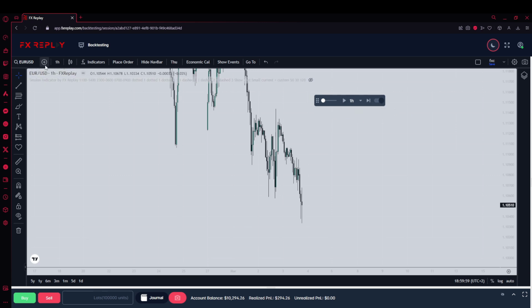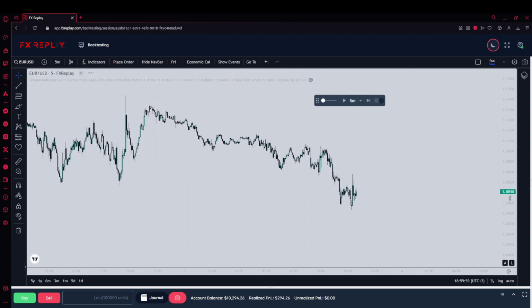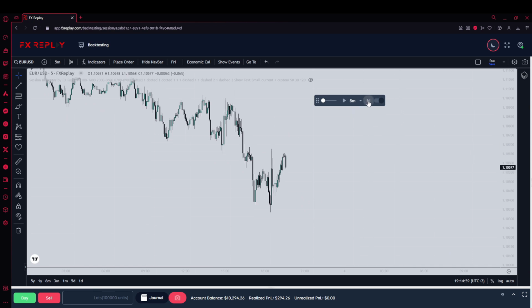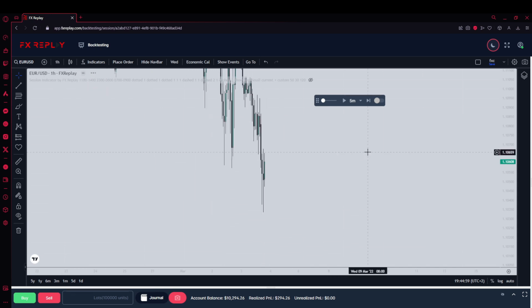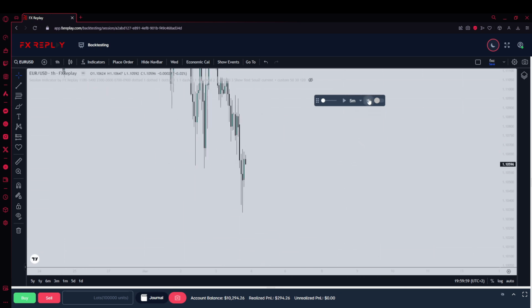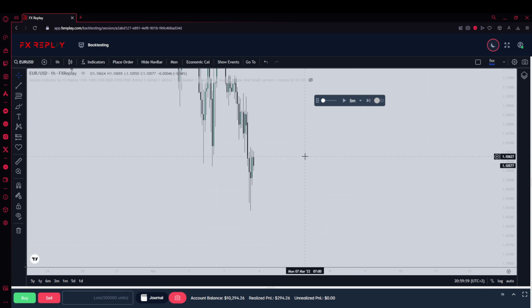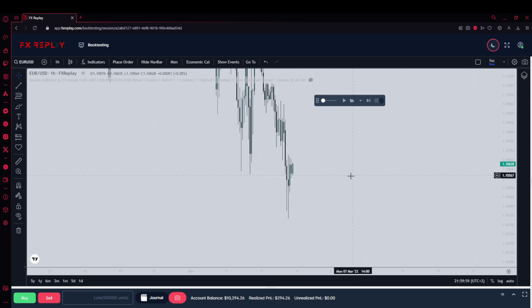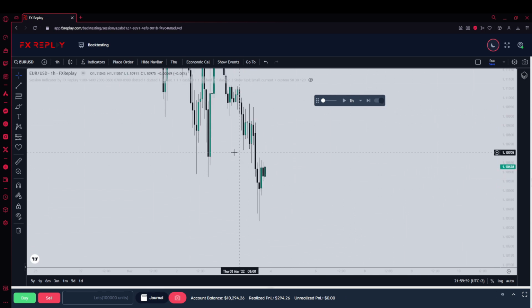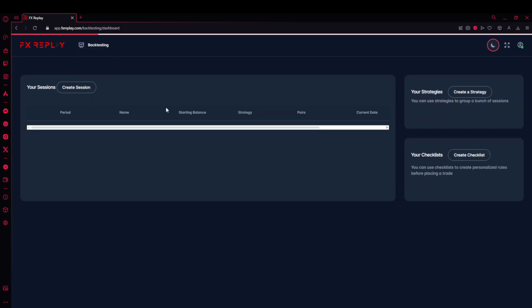For example, we have 1 hour, we want to choose 5 minutes, and after that we scroll the 5 minute candles. Yeah. If we have this turned off and we go for the 1 hour time frame, then it will scroll just 5 minutes of the 1 hour candle. Sometimes it could be useful, but I always use the synchronization button. For me, it's better, but you can turn it off. Okay, so about instruments, I think that's all. There, of course, you can make screenshots, like on TradingView. So let's return to the dashboard.